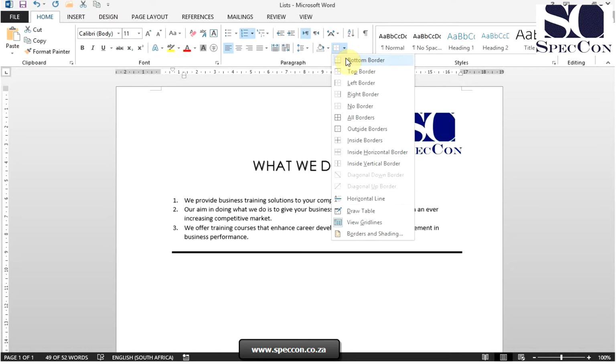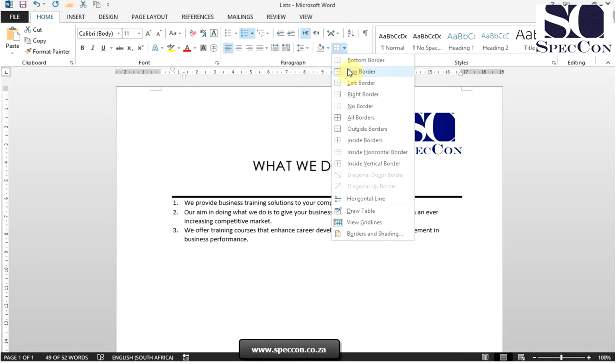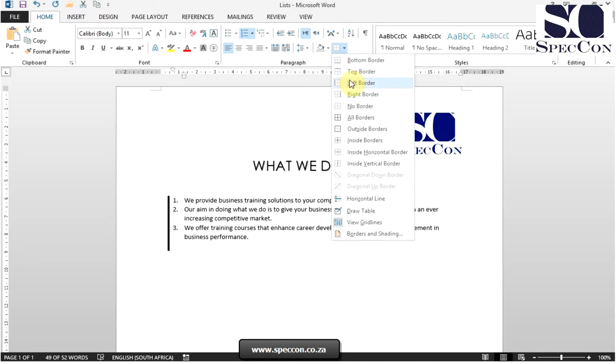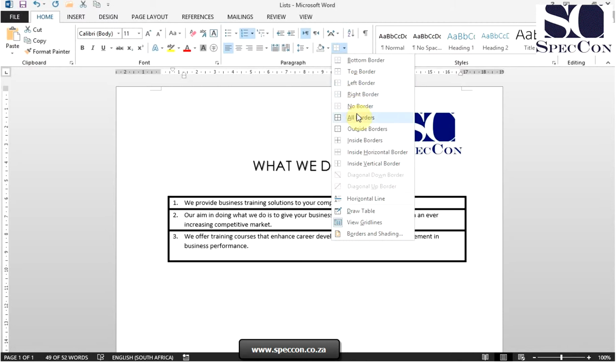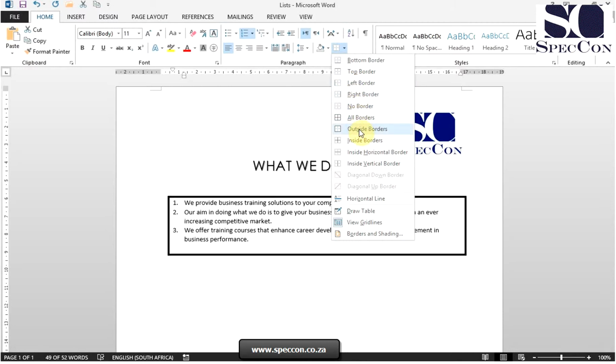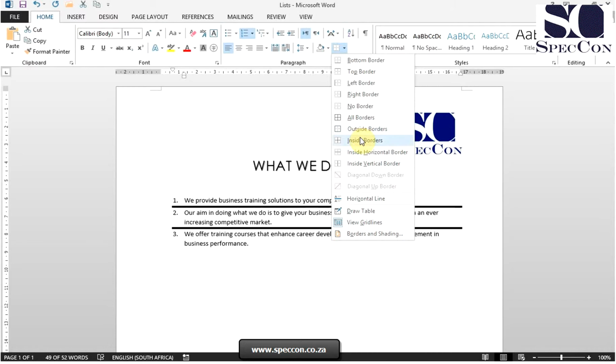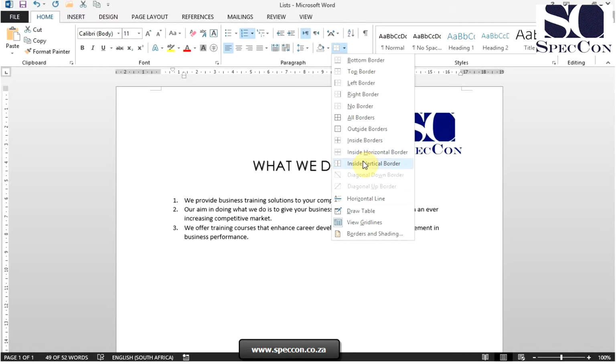The first is bottom border, second is top border, then we have the left border, the right border, no border, all borders, outside borders, inside horizontal border, and inside vertical border. Because there are not more than one column, no vertical border appears in the preview.